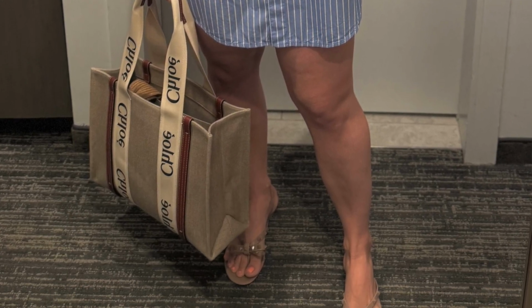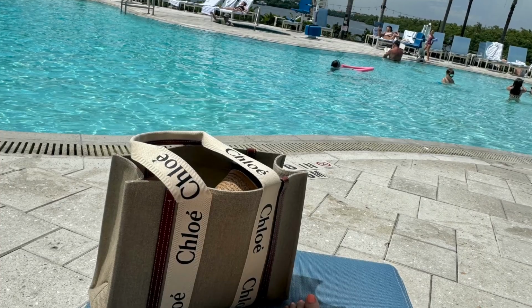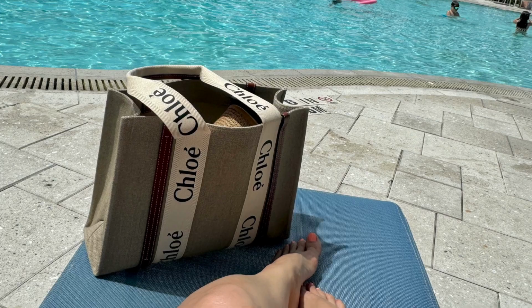Now, as per the cons of the bag, I originally wanted to get this bag for the beach, to take her when we go to resorts, so that I don't have to carry a lot of things. Even though you can fit towels inside, since I have to carry mine and my husband's towel, I feel like it would take a little bit of space. So I would ultimately go for her whenever I'm going to a resort where towels are being provided.